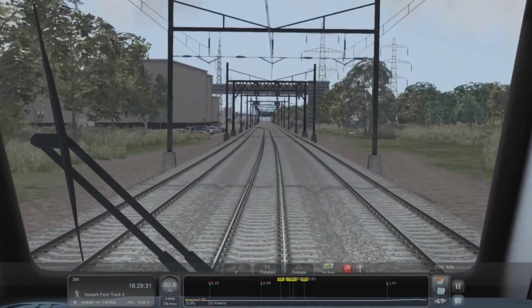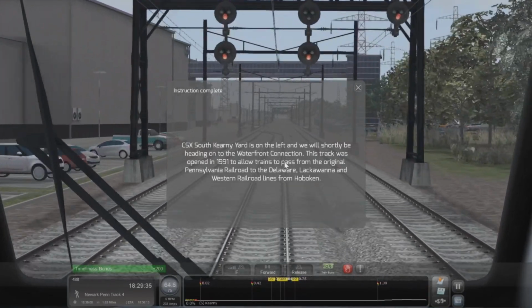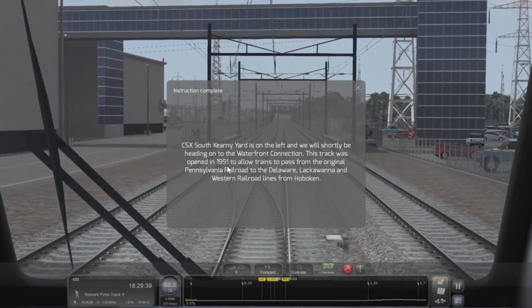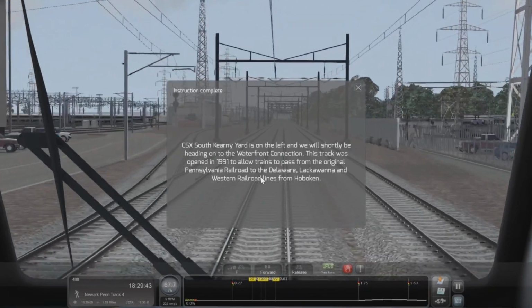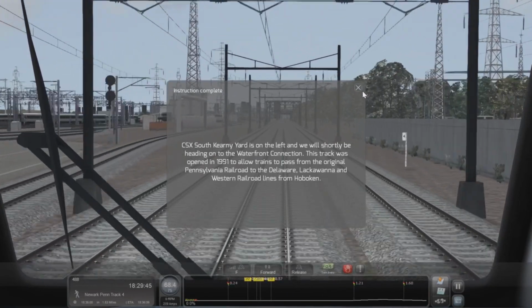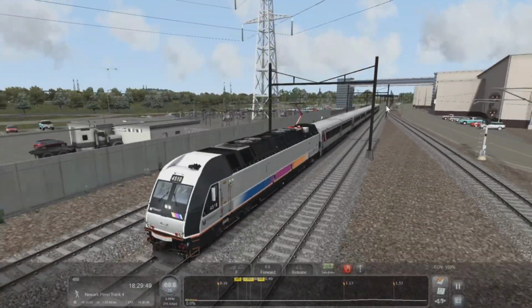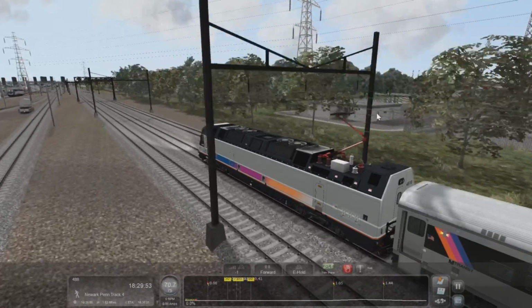I'm guessing where all these speeds go all a bit funny. CSX Kearny Yard is on the left, and we will shortly be heading onto the waterfront connection. This track was opened in 1991 to allow passenger trains to pass from the original Pennsylvania Railroad to the Delaware, Lackawanna and Western Road lines from Hoboken. See, got a tiny little platform there as well. Oh god, we need to slow down. Right, slow down, slow down.